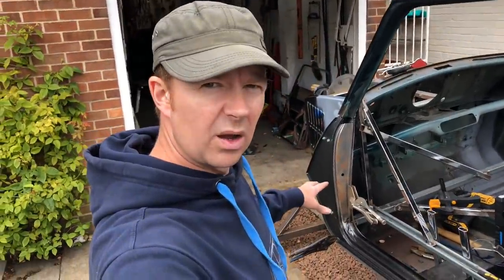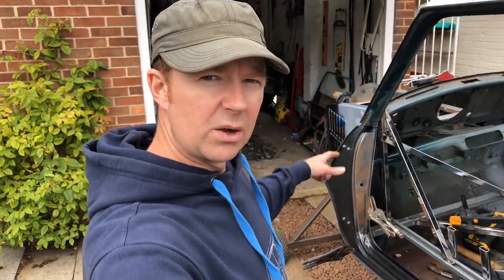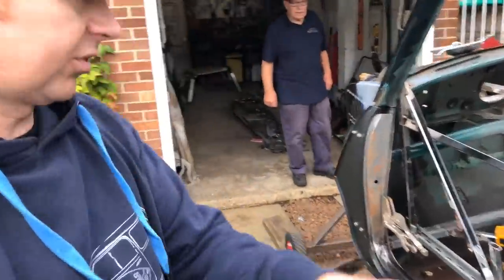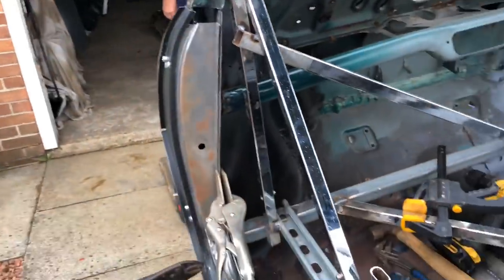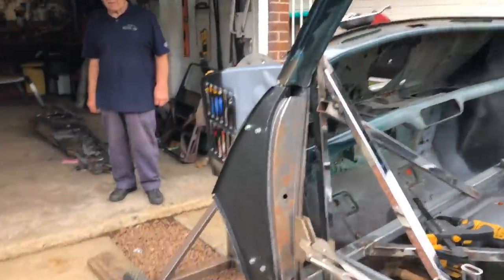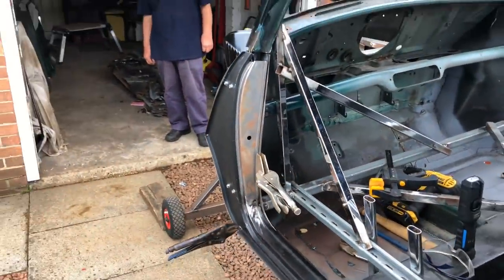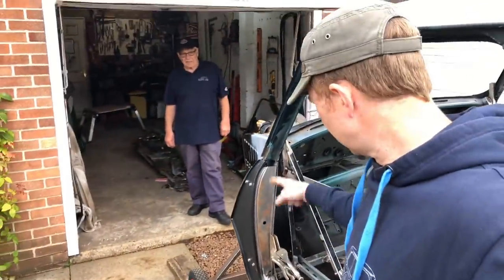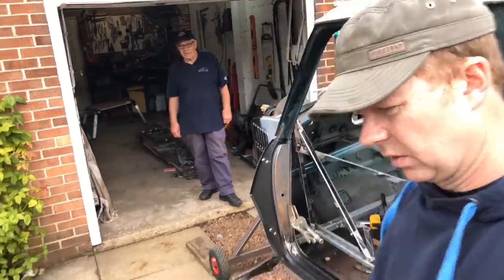So I've just dragged it outside just for two minutes because we've had a break in the rain, just to show you everything held together, how it's going to look, and then I'll strip it down and then paint all in the back, clean it up, get it all primed, well, rust cured first, primed and painted, and then we can get everything back on again and then fully welded in permanently. So that's how it's going to look. It's all held in place. So what I'll do is I'll strip all that back now, take everything back off. And then we'll paint everything in the back, get it all painted. We'll do that now.